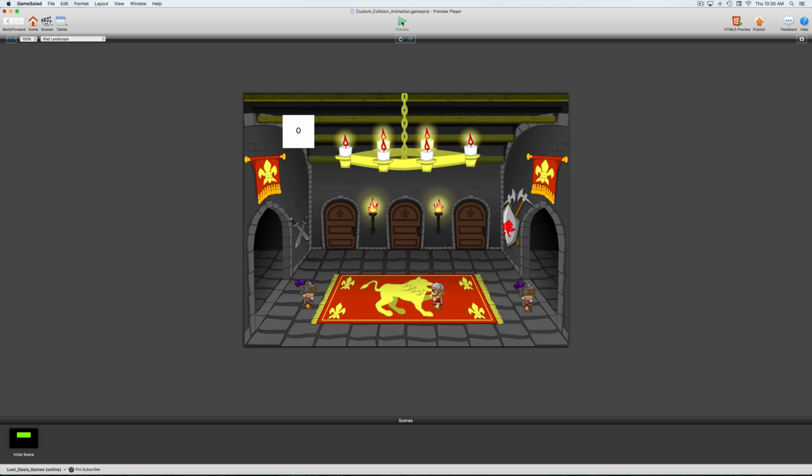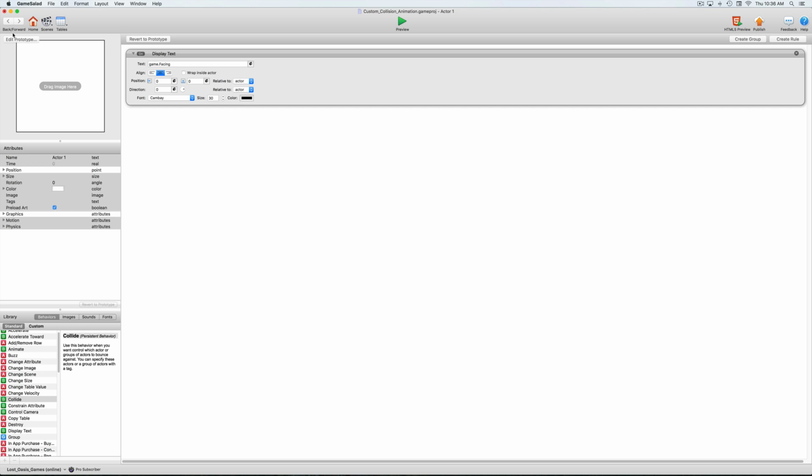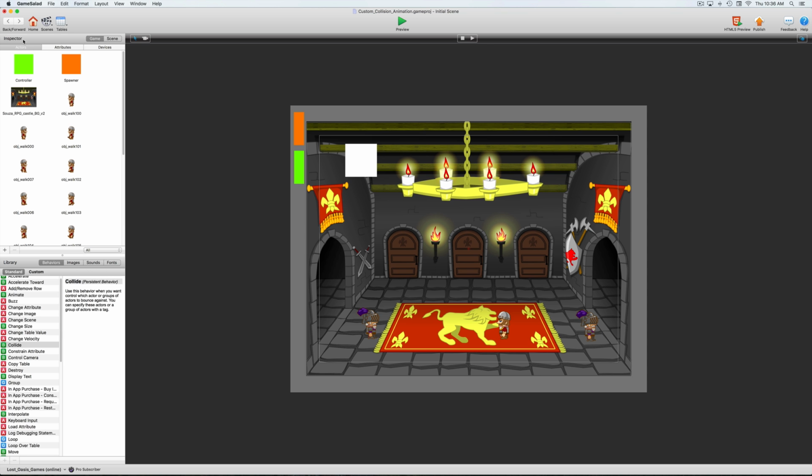Game facing 0, 1. See, now when I let off, he's stopping. Now when I push again, he's not. So I have an error somewhere in my move 3 controller. So let's check that out.